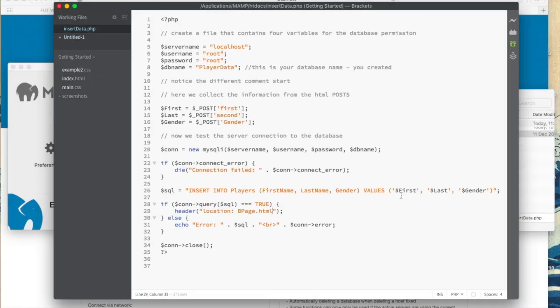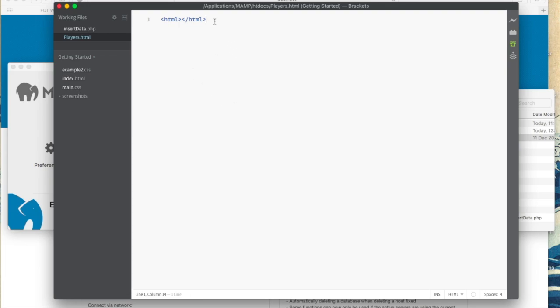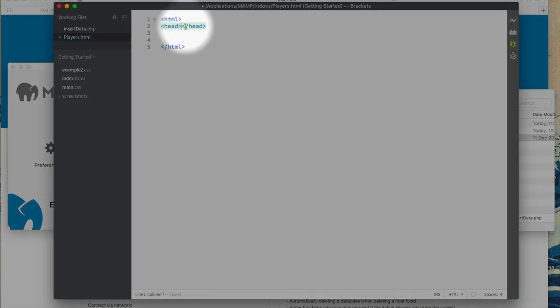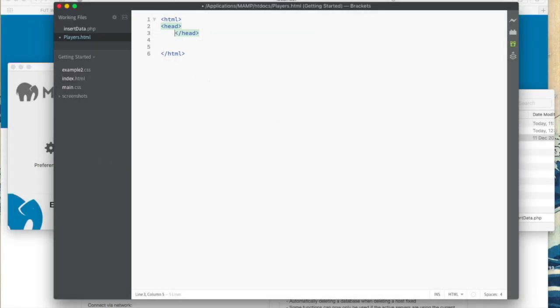So we hit save. Now Brackets knows that it's HTML, and so now when we start to write things, it should put a start and an end. Now at the start of every website you want to have the head, right? You want to have a title for the website and so on and so forth. So let's put head. If we put head in, you'll see this time it has closed the tag automatically. I didn't have to type this one, it automatically did it. So that's pretty good. So we'll just hit return in there.